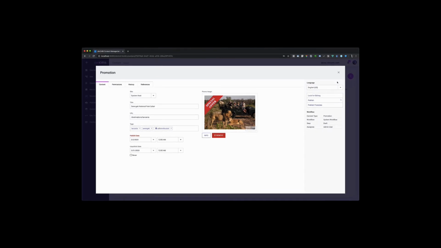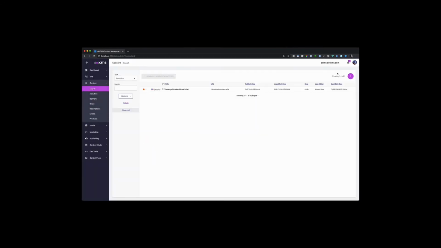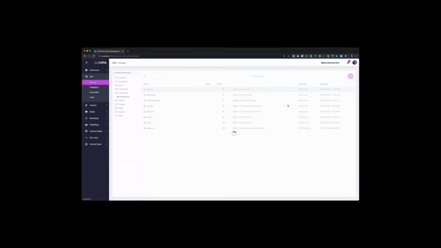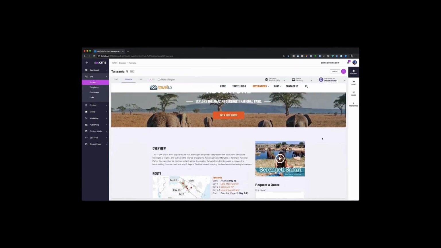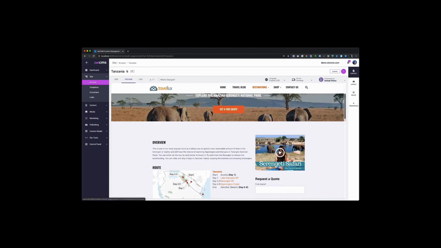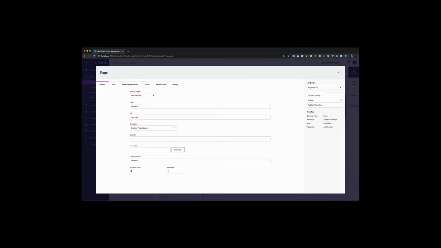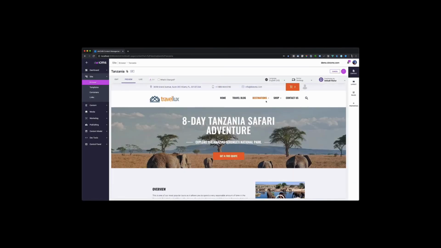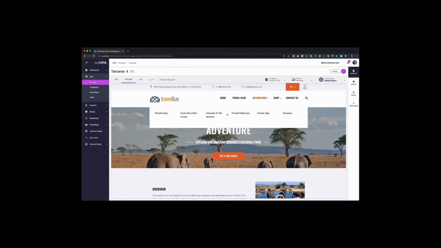Okay, so now that I've enforced the time sensitive published date and unpublished date fields, we need to go back to our page. Before I put time sensitive content on here, I need to have a way from the home page to be able to get to this page. So I'm going to go to my page properties, and put show on menu, and publish that change to the page, and that means I will then have the Tanzania page showing up here.